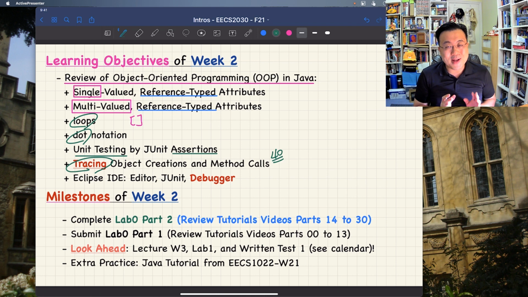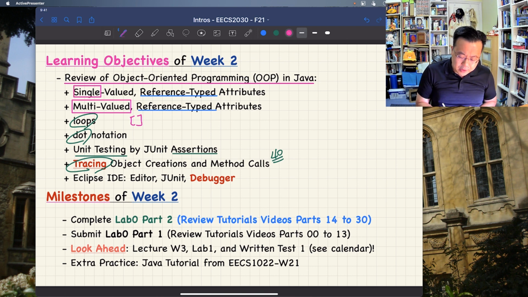For that one, it took me quite a bit of time to get it to the level I would really like to reach. I'm quite happy with the recording quality. However, you've got to be patient for that particular tracing video. I really try to show a single complete session between Eclipse and the iPad paper, to show you the correspondence and how you can understand the behavior of your OO program. Just be patient to watch the video.